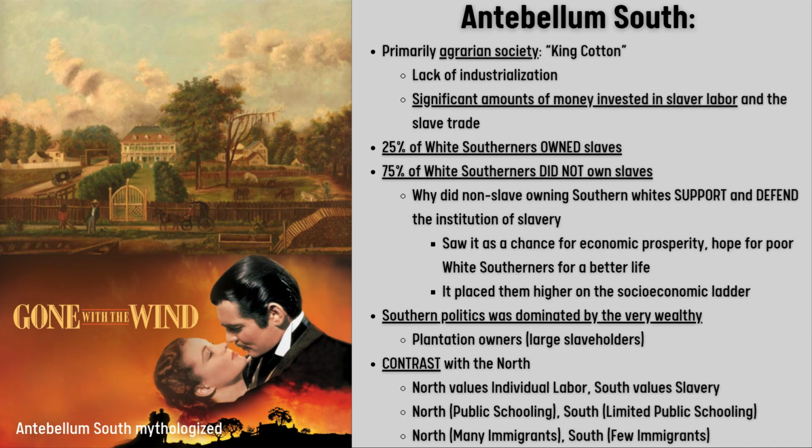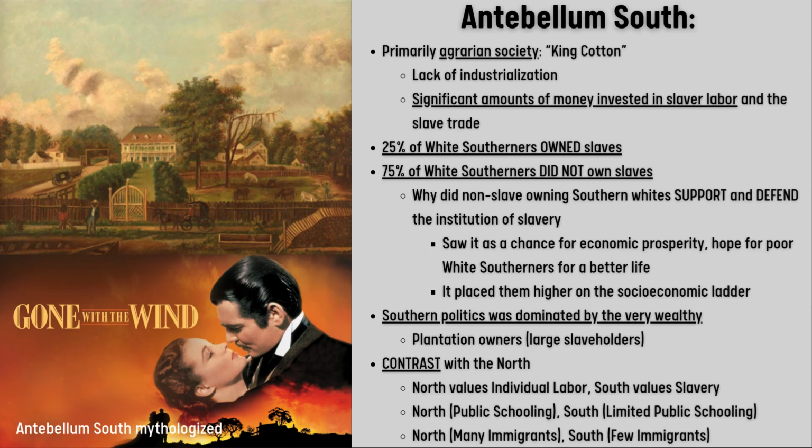Let's take a look at the antebellum South. During this period, the South was predominantly agrarian, often referred to as King Cotton due to the booming cotton industry. This agricultural focus meant there was a lack of industrialization compared to the North. A significant portion of wealth was tied up in slave labor and the slave trade.